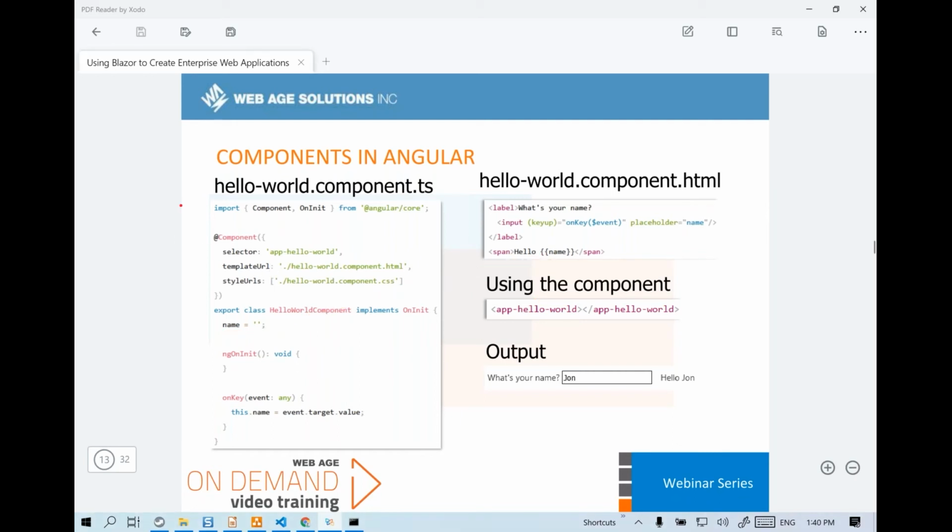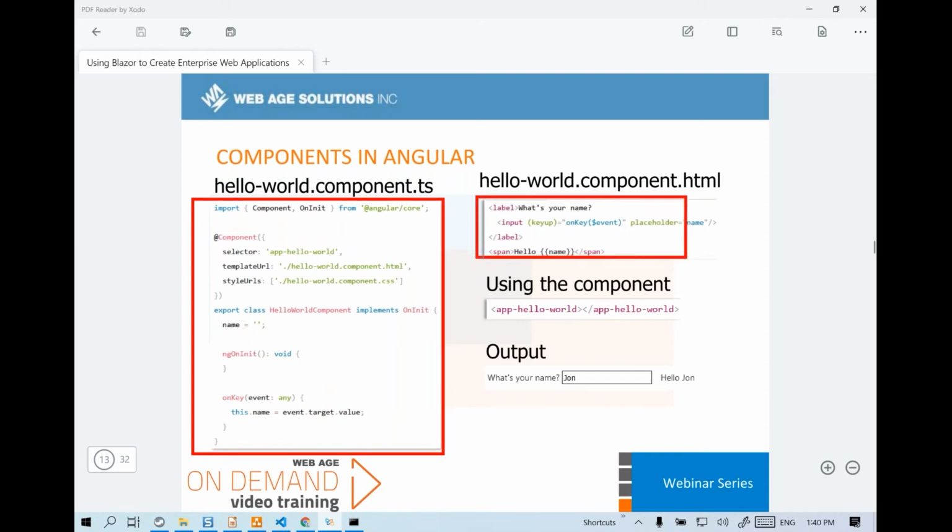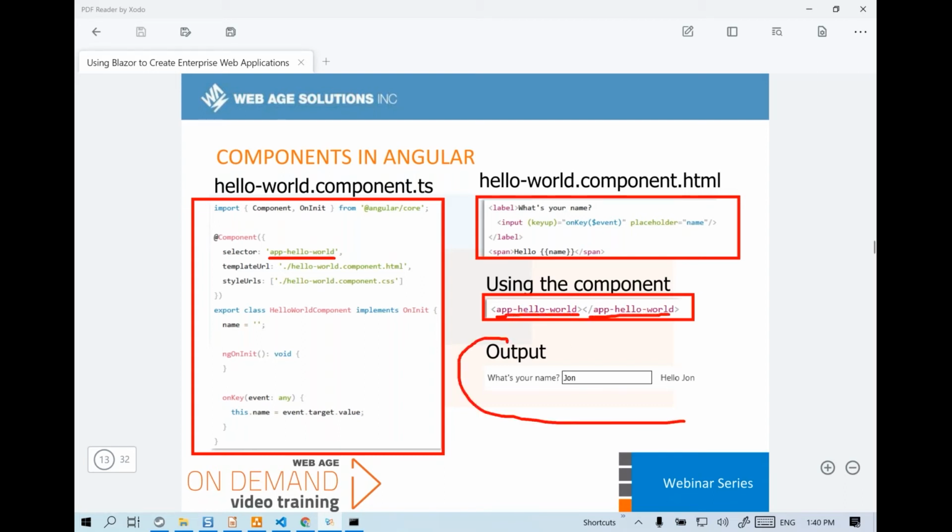So basically, you will end up creating your code behind portion of your component and the HTML portion. And once you have your component created, you can use it like this. So now you just have to use this custom tag name app-hello-world as a tag like this, and this will basically render the output for us.